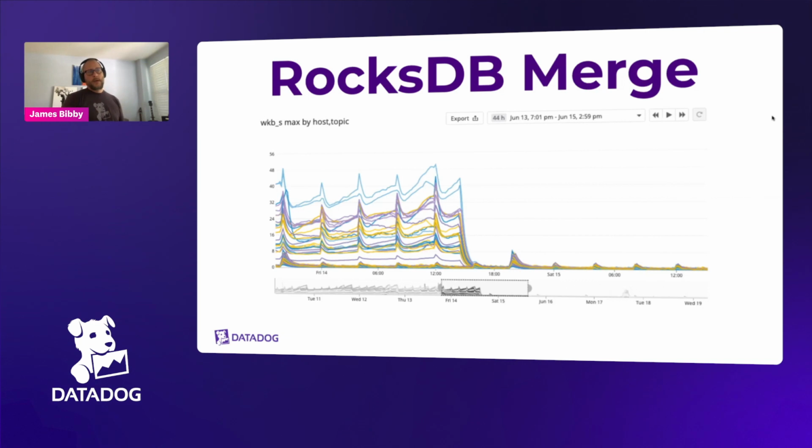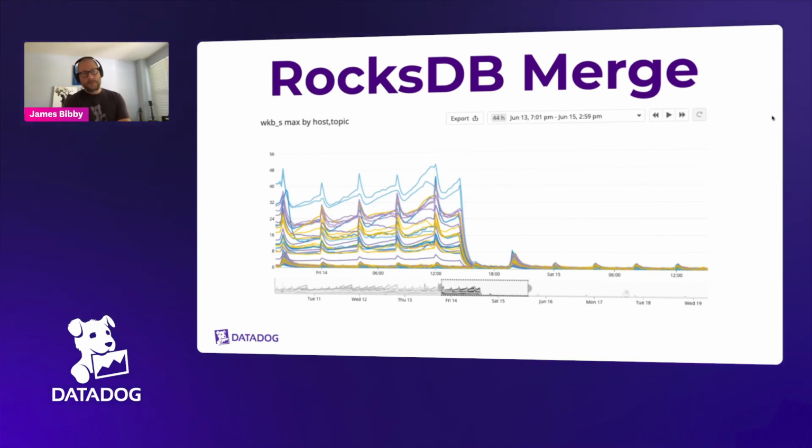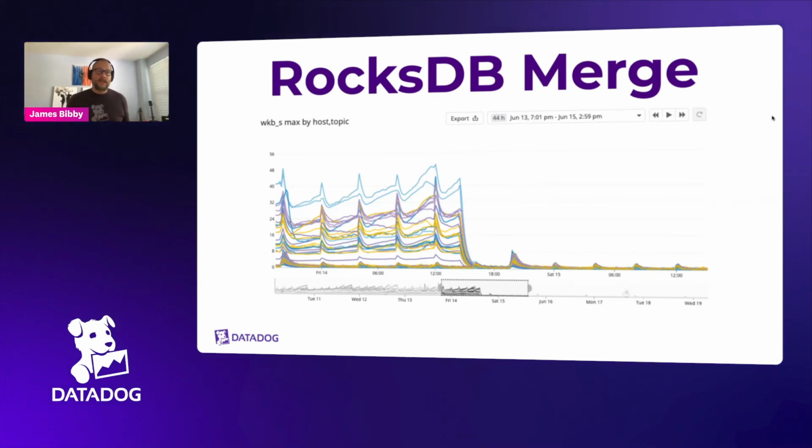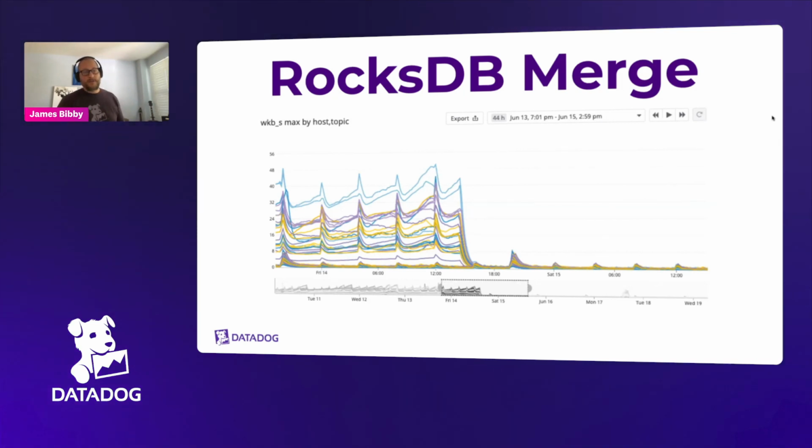And so this is an example from one of our services that moved from LevelDB to RocksDB. You can see the number of kilobytes actually being written to disk decreased significantly when the merge operator was implemented. So it allowed us to process a lot more data with a lot less hardware, a lot less machines, much faster and more efficiently.